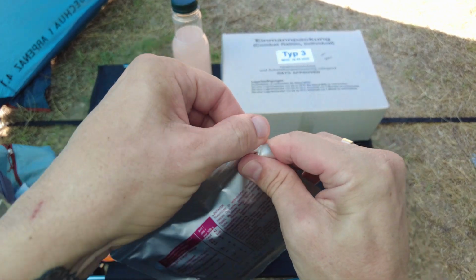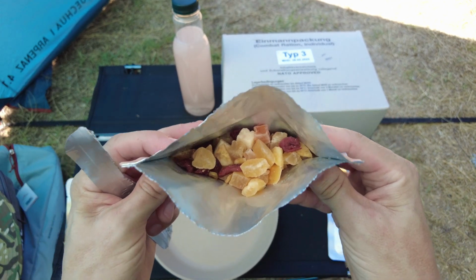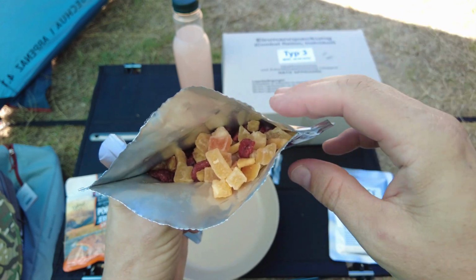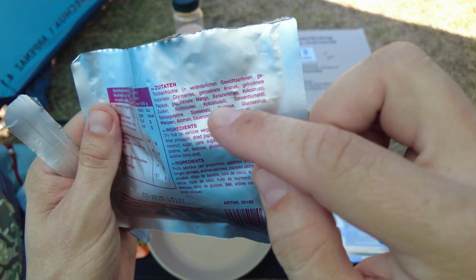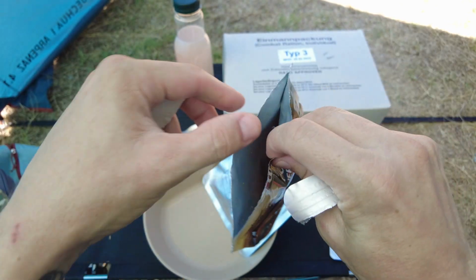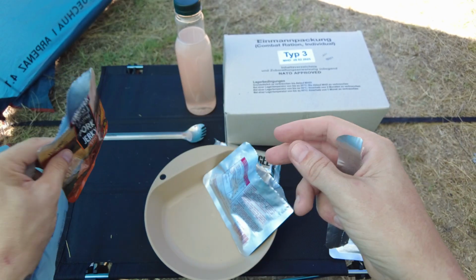Let's open up this fruit mix. Oh wow, that's different to what I expected. I expected just raisins and sultanas, but it looks like there's pineapple, papaya, some cranberries. On the back it says cranberries, pineapple, mango, etc. The pork jerky. So this is a spicy curry flavour. Also looks and smells good.